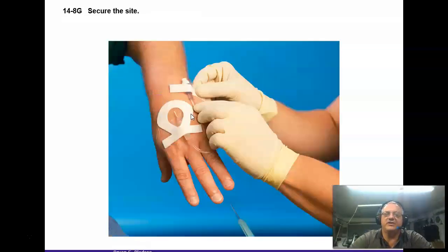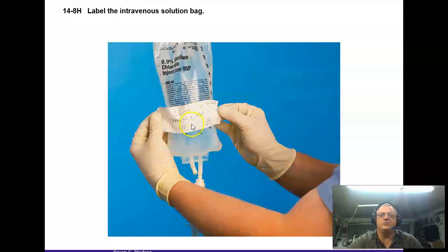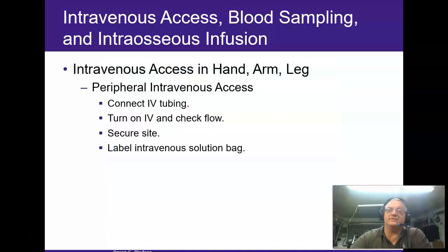Again, turn on your IV and check for the flow. And by the way, a lot of systems I've worked in actually use this particular setup. It's a beautiful thing. My only problem with this one is that it actually puts it over this and that, so you've got to take the whole dressing off. That's why when we were talking about starting an IV, I said to put the Tegaderm just strictly over the site area. And make sure that you label your bag with who started it, when you started it, how you started it. Especially for a field, and especially if you added something to it, you definitely want to put some sort of labeling on there so that they know where this came from.